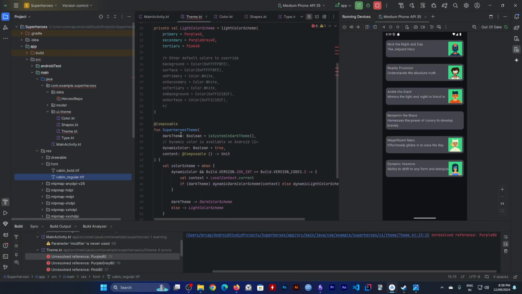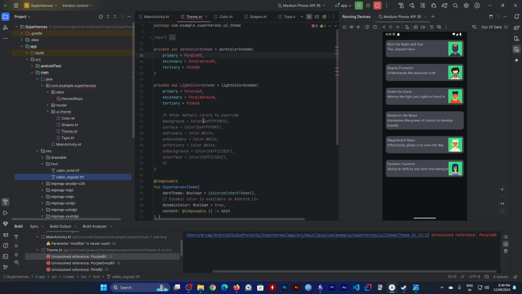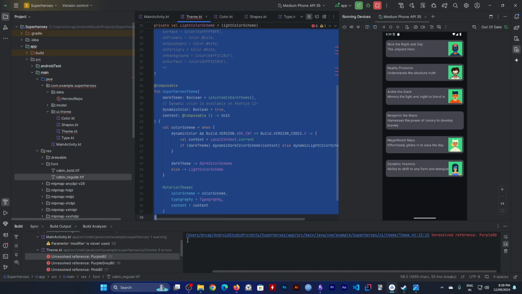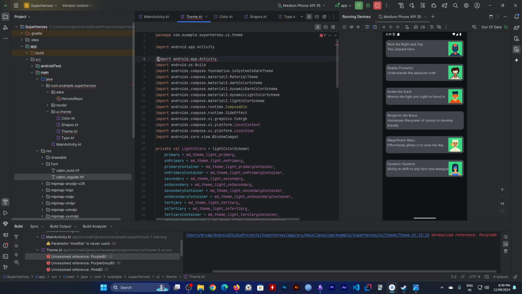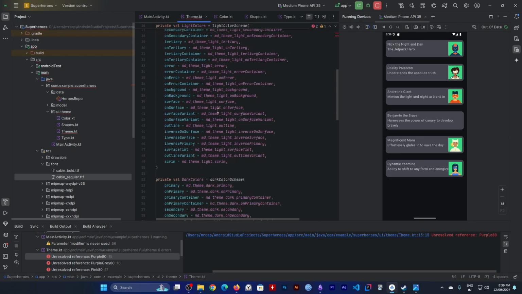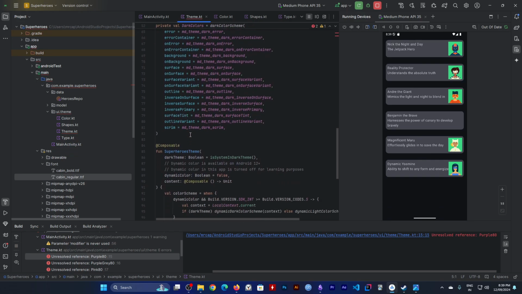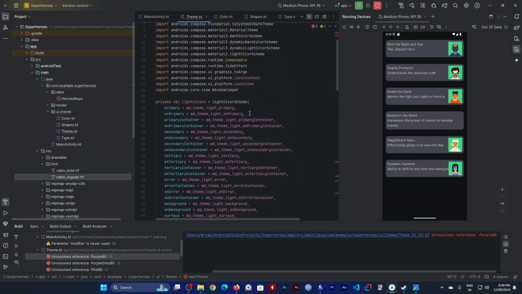So we are using a superhero theme. We need to keep that in mind. Also, okay, where's this superhero theme? Okay, we're still getting some.